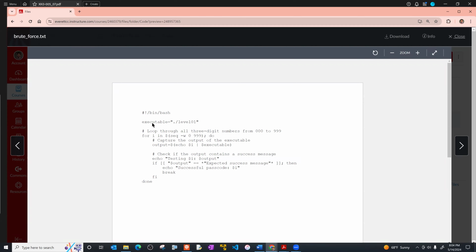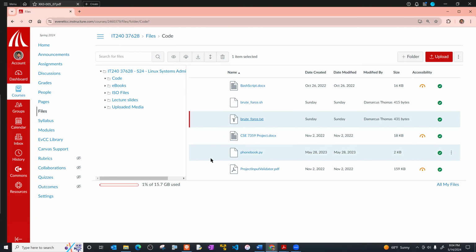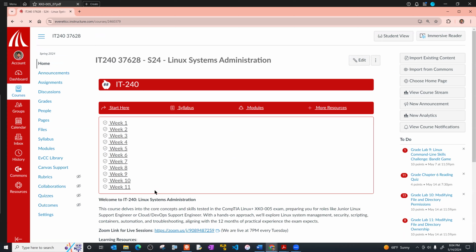I've tested this out. It worked for me. It should work for you. So that's the code that you'll have to run if you want to use it that way. But there could be another way to do it. I don't know, but this way will work as well. So there's the hint for that.